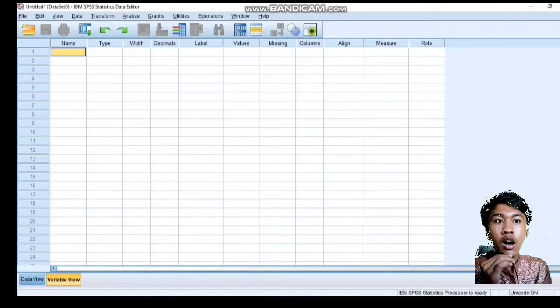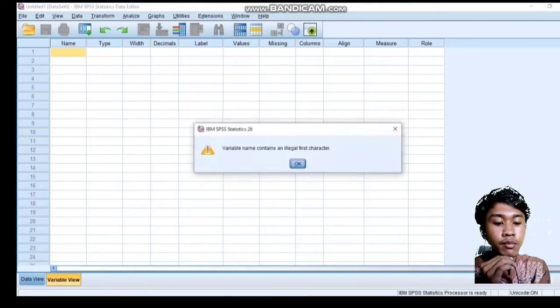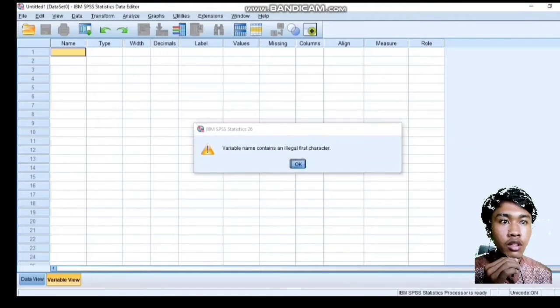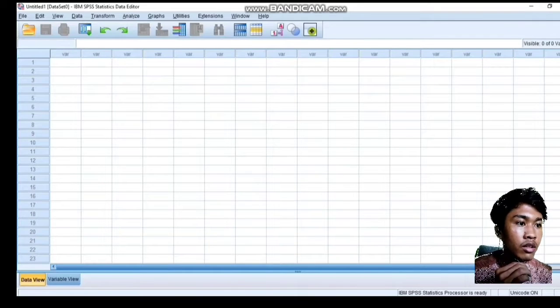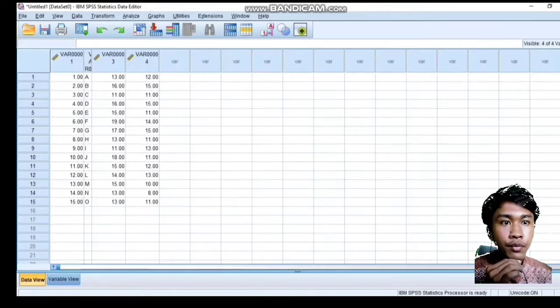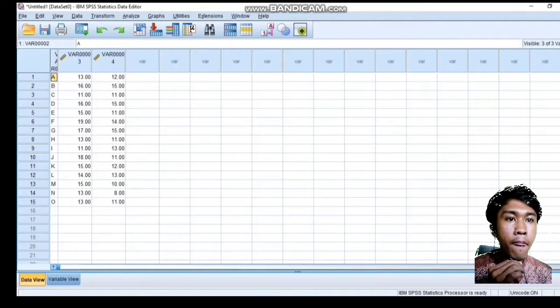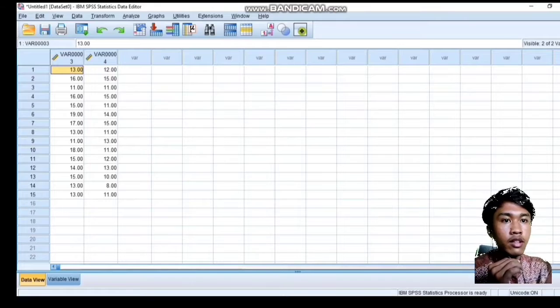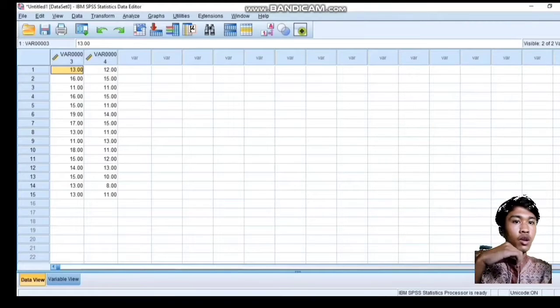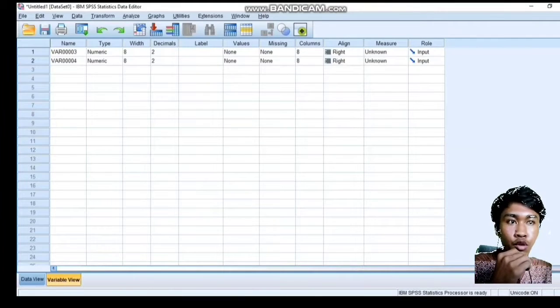So I think the step is still the same, and then Control V. Oh, data view, and then Control V. You can delete this column.